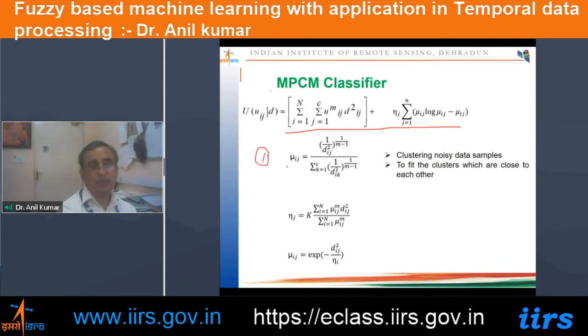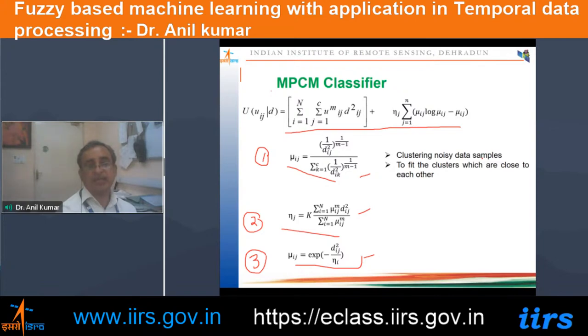First mu equivalent to FCM, then second is eta equivalent to PCM, and third is your final mu, that is from MPCM. So that way, first getting this, then this, and then this, we can get the membership value for each pixel for a given class.